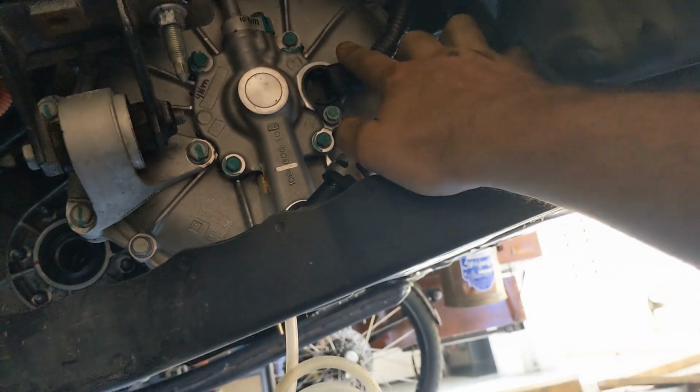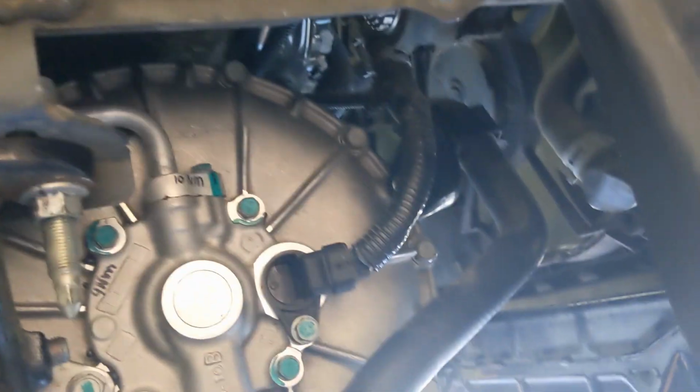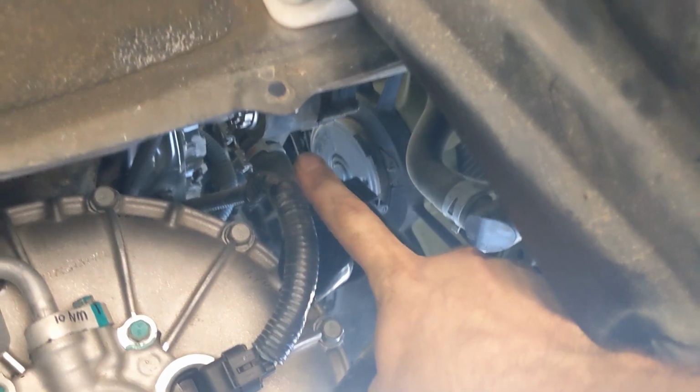Next, I clicked in the speed sensor over here, and I plopped back the coolant hose and the clamp on exactly the same location. You know, look at the imprint and put it at the same location. So that's done. And I plopped it back into the bracket over here. It's a snap fit for both this one and this one.